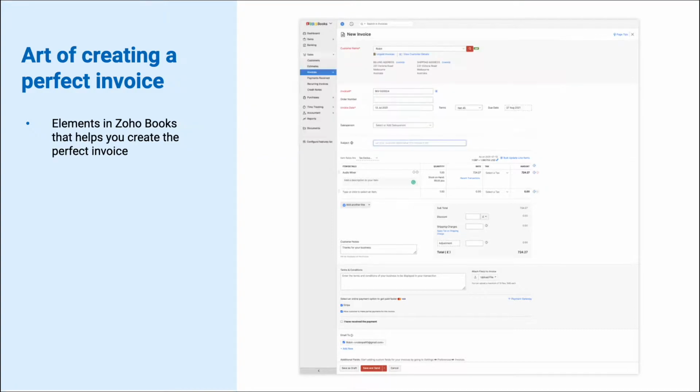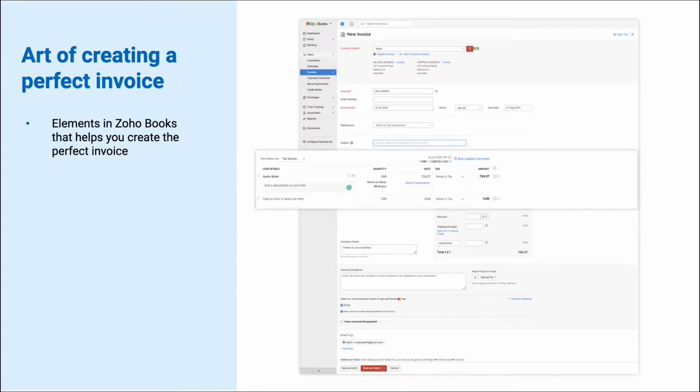Next would be to list all your goods and services. A simple invoice should outline all the services or goods that you have provided to your client. It is easier in Zoho Books, where you can add goods or services with just a few clicks and have a description for the same, and your clients can easily identify what they are actually paying for.